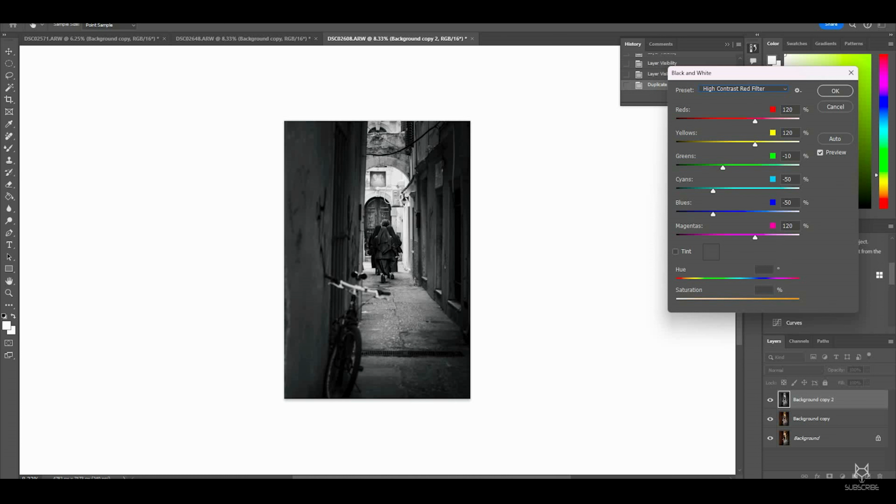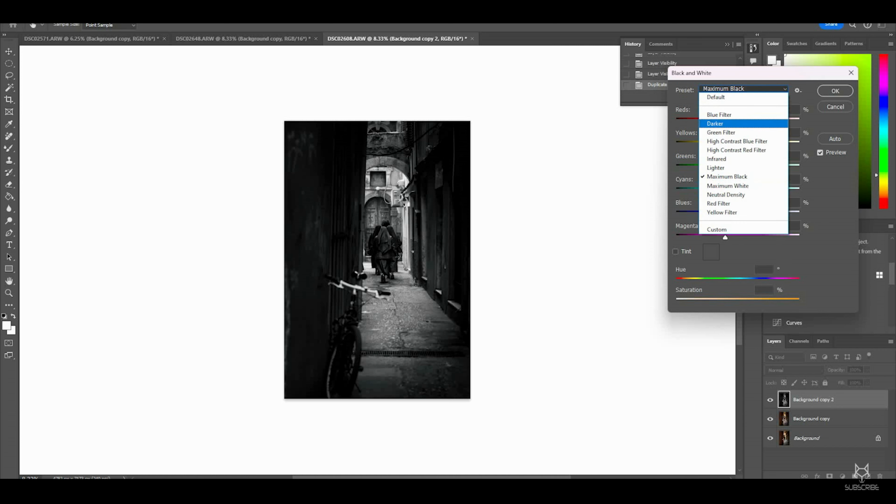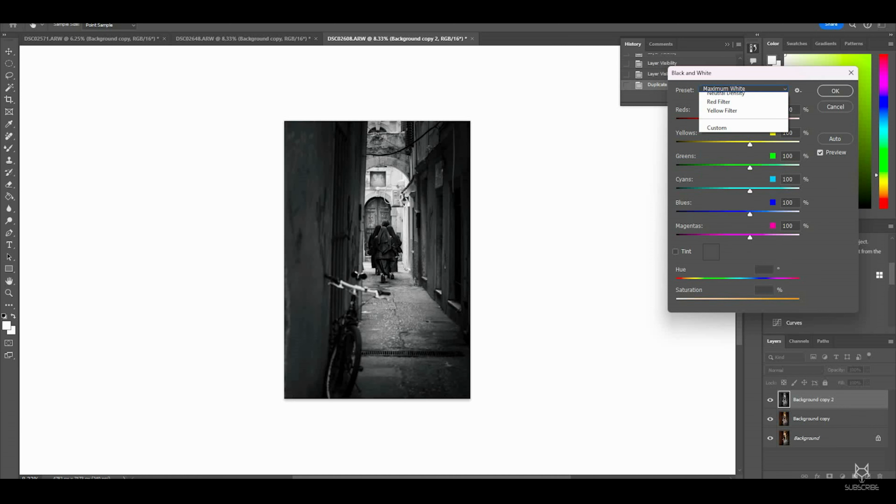The red, obviously, it's going the other way. Lighter, maximum black again. That's quite nice. And again, if you went for the black and white there, you could then go back and add a bit more dodging just to increase those areas again. It just depends what your style is and what you want your final image to look like.